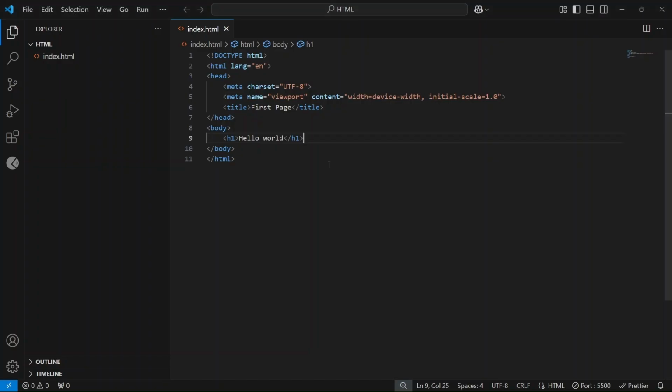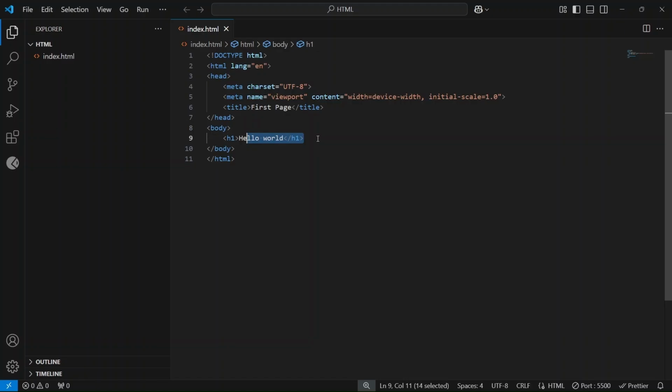There are some points to be remembered. The first thing is whenever you open a tag, make sure that you are closing it. The indentation means the spaces that you see here. The head is opened here and closed here, and whatever comes inside will have some spaces for better readability and to make it easy to understand and maintain our code structure. This boilerplate code provides a solid foundation for building any HTML page. You can add more elements like heading tags, paragraphs, images, links in the body section.